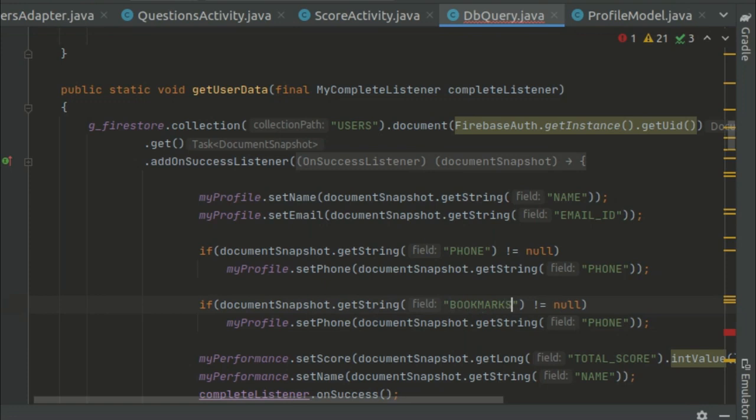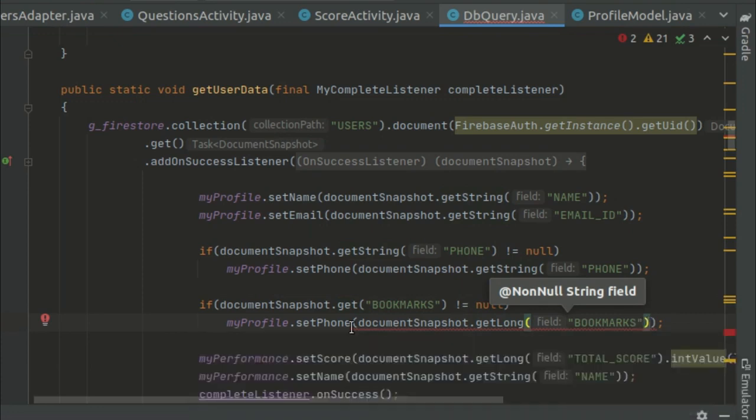If we have bookmarks in the database, means it is not equal to null, then we will get the bookmarks. Not get string, because its type is long. Here we will use only get, and here we will use get long.